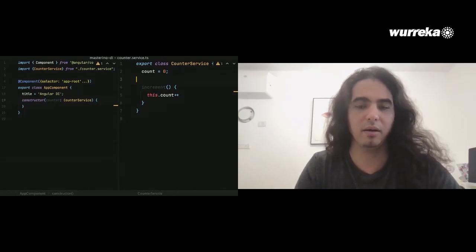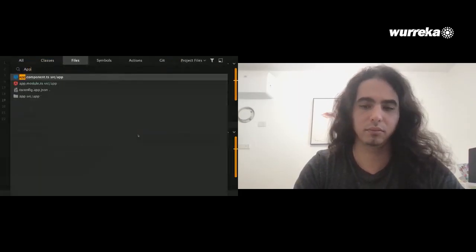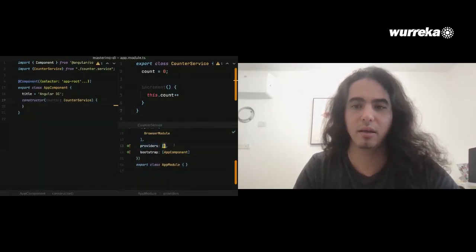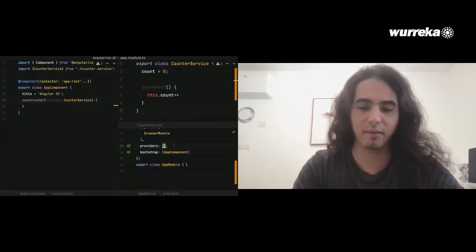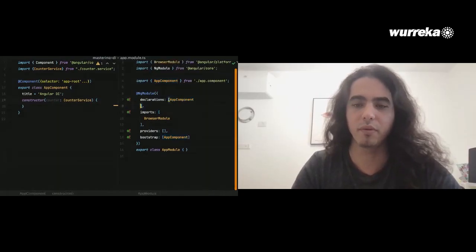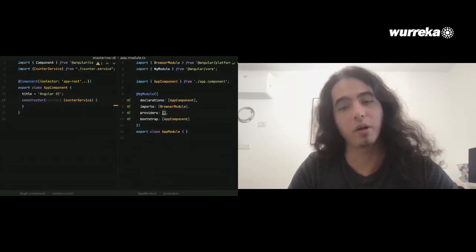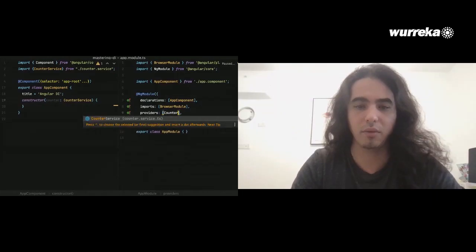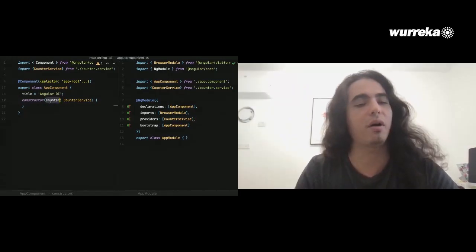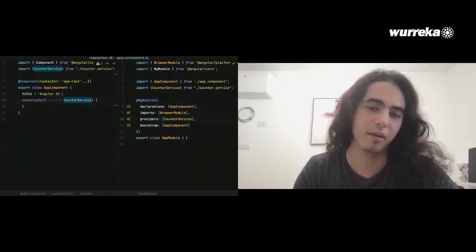Now, let's try and do something like this. I can go to my app module. As you can see on the right side, I can find the provider array, and I can register my class like this. I think that's the most commonly known way to register your code to the injector. So counter service, and now because it's provided on the module level, if I try to inject it, probably I won't get any errors. You can see, all right?